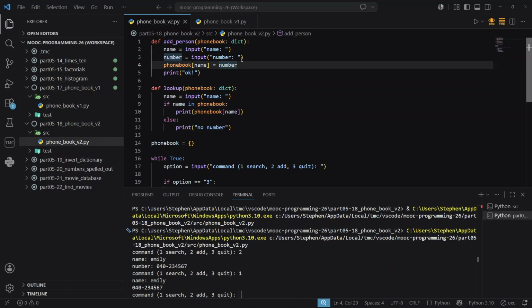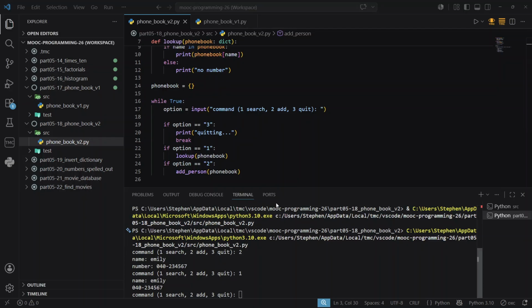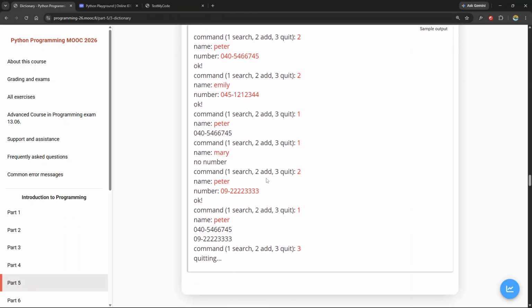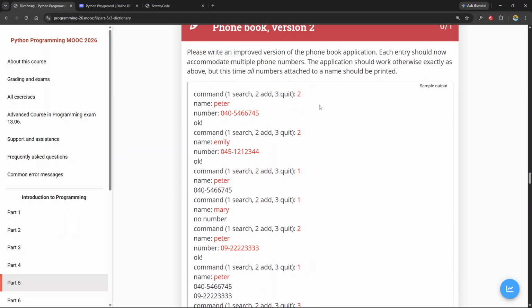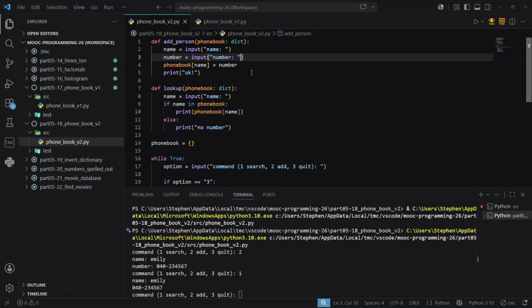Okay, so because it wants us to store lists, it wants us to store numbers now. Essentially, originally we were supposed to store one number per user. But now it wants us to store multiple numbers per user, right? So which means that instead of doing this, we need to use lists.